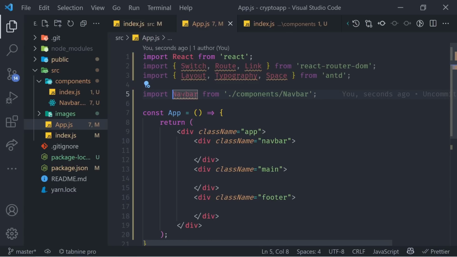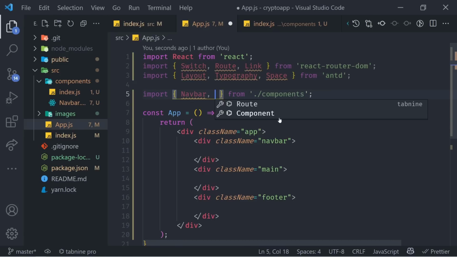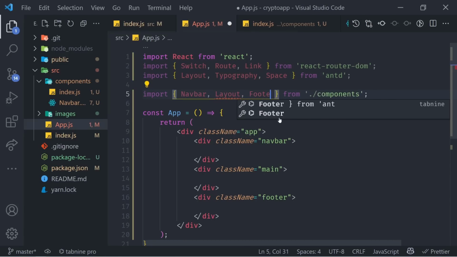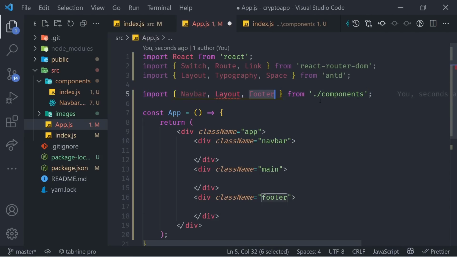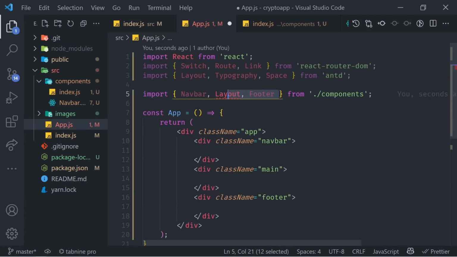What you can do is say import, put navbar in curly braces, and then simply say from ./components. And now all of the components that you export from here are going to be importable like this. Navbar, we're going to have, for example, a layout. We're going to have footer. This seems really meaningful. Import navbar, layout, and footer from components. And it's also in 1 line. So that's a cool little trick that you can use in your React applications.